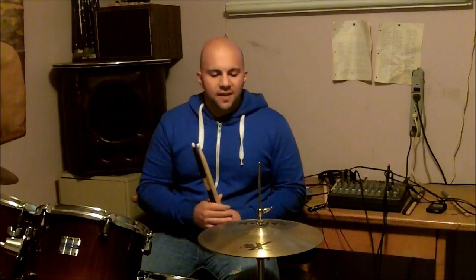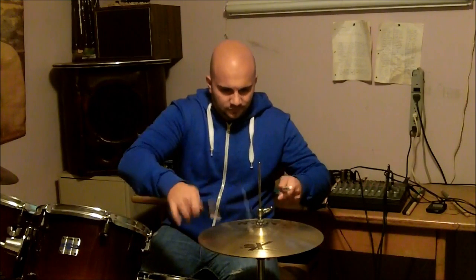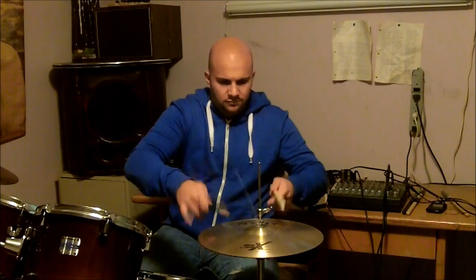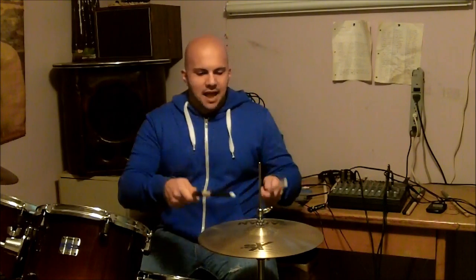Now, the second hi-hat sound that I want to introduce you to involves keeping the pedal pressed down, so those two cymbals clamped tightly together, and striking your sticks along the inner circle of the hi-hat, so the one that is slightly raised. And it's going to sound something like this. As you can hear, it sounds extremely high-pitched and extremely short. It's extremely staccato.